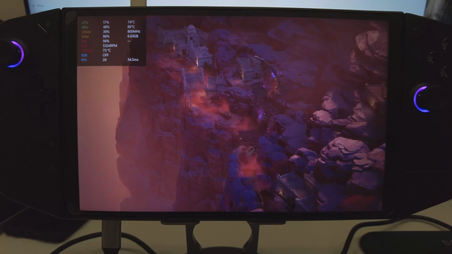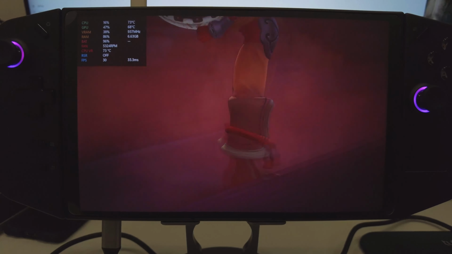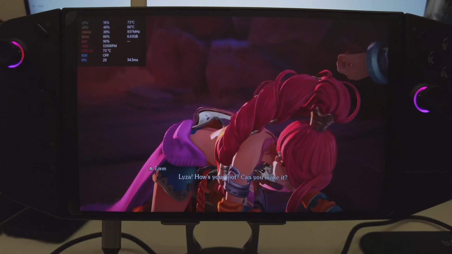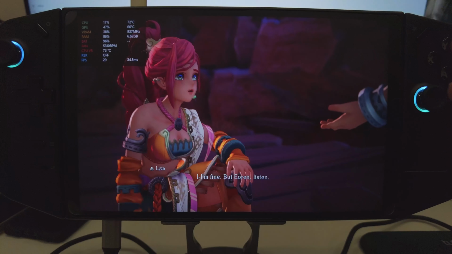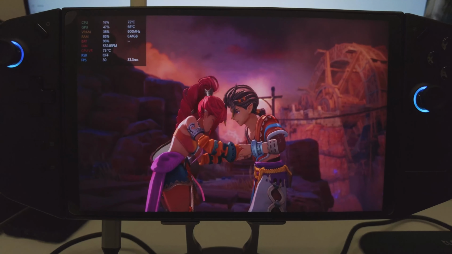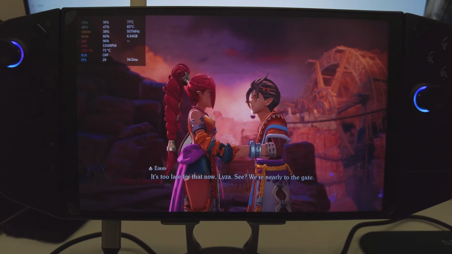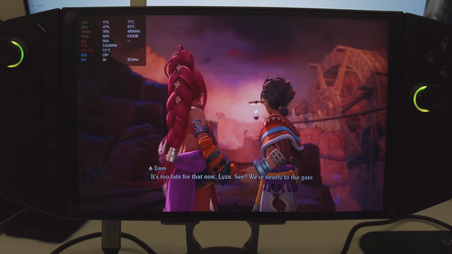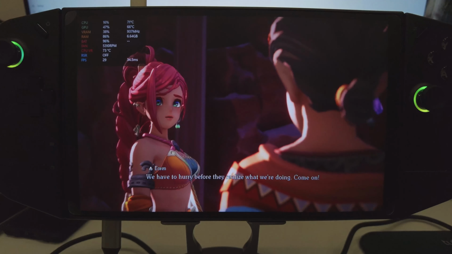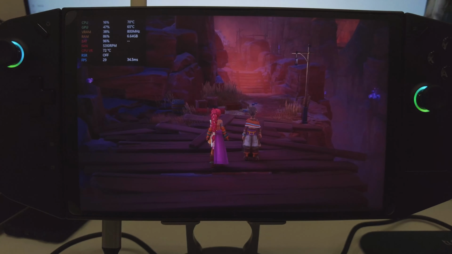And this has 16 GB of LPDDR5X RAM, which is more or less enough for the game. But what is important is whether the GPU can pull this off or not. So here you have the 780M and you're playing with that. So there are obviously limitations when you play on a handheld PC. Now you unfortunately will not be able to take full advantage of the 1600p screen, and I'm only playing this at 800p. But even though it is at 800p, you can clearly take a look at how good and sharp this looks overall.